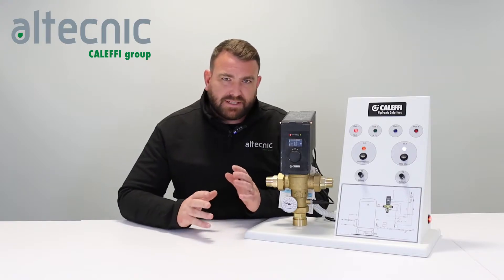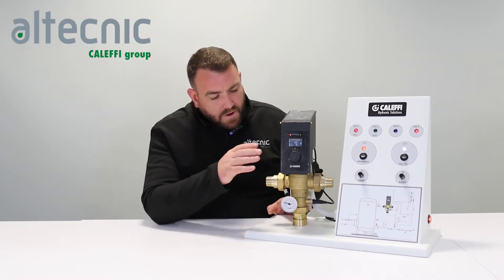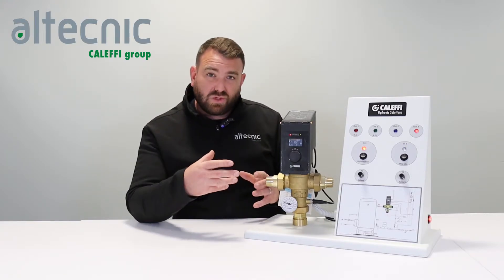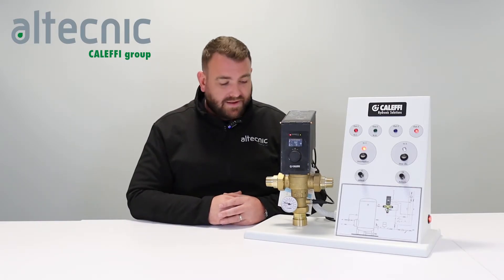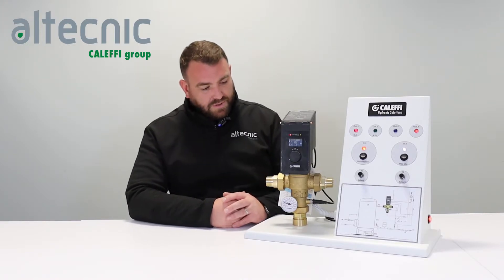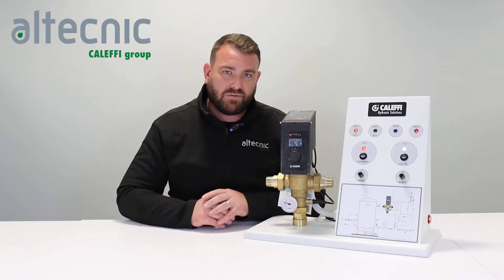The LedgerMix is a bit of a hybrid valve when it comes to mixing. Breaking it down into its individual components, we have a standard mechanical mixing valve with a thermostatic element which controls your hot water in a centralised hot water system. When you're storing your water at elevated temperatures, we use this valve to blend the temperatures down to a safe usable temperature. What we can also see on here is this top section, which is the hybrid part of the valve itself.